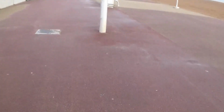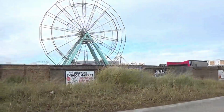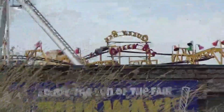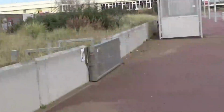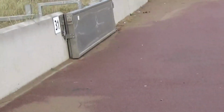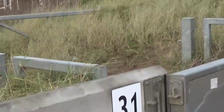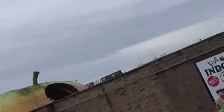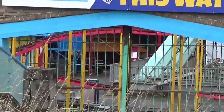Yeah, and just making my way along the beach here. You can also see the highly unique Queen Bee there. That's quite a good Pinfari. Nothing else like it in the world, as the other one has sadly closed, unfortunately. There is also a fourth coaster in there, but I'm not sure if we're going to be able to see it. But there's another view of the Mini Apple in all its glory.